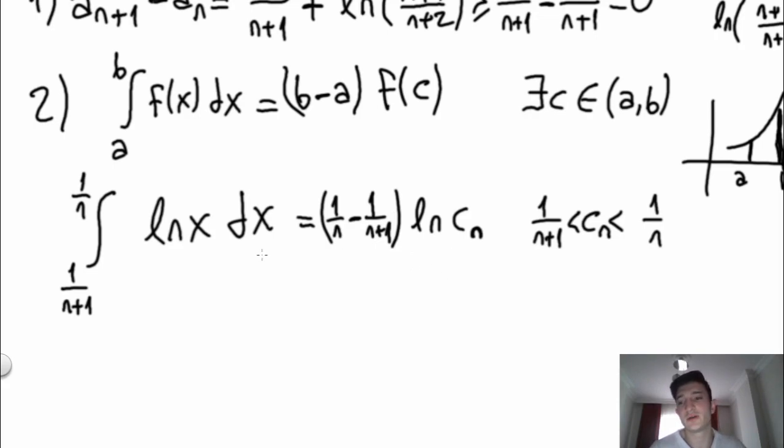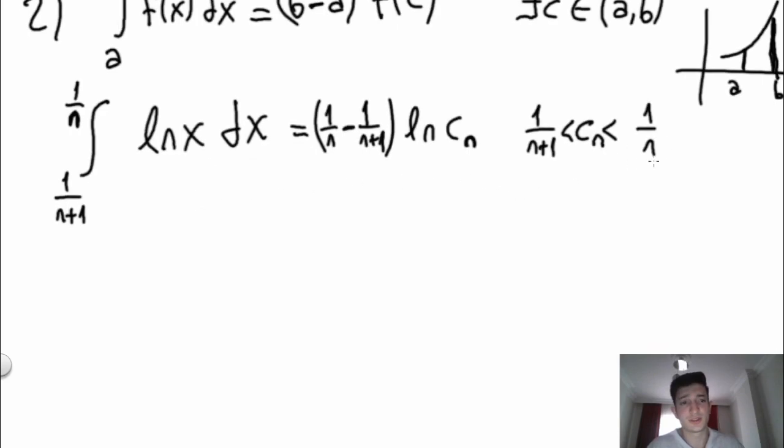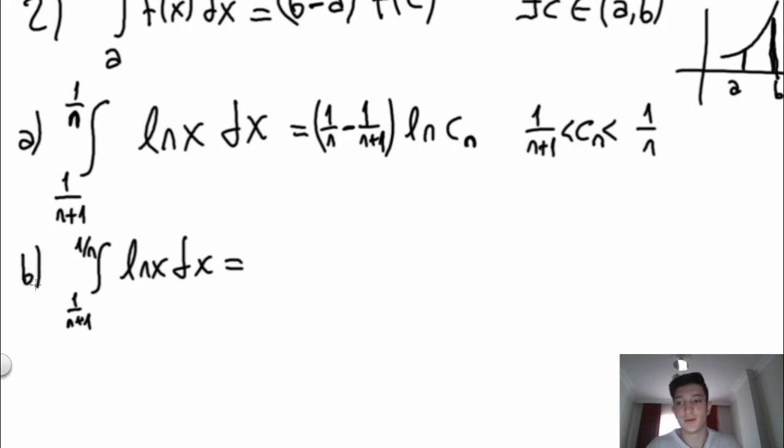And now we found an equality for this integral. And also this integral is very easy. I'm not even going to do it. You can just do it by integration by parts. This integral actually equals x ln x minus x. So this integral from 1 over n plus 1 to 1 over n of ln x dx is also equal to, so we are just looking at this thing in two ways, okay? A and B. And then in the end, we are just going to say these two are equal. So this integral is equal to x ln x minus x, and we are just going from 1 over n plus 1 to 1 over n.